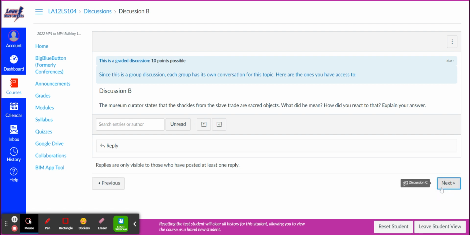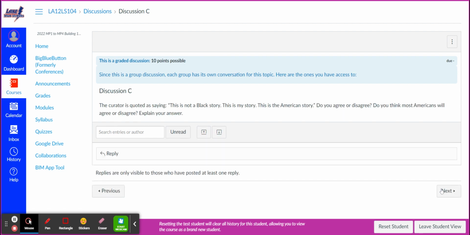Again, you are only responsible for the one that your name is listed by. And although these are shorter prompts, they have the same amount of questions to go into them. So everything should be a good paragraph or more in your responses. That is your assignment for this part of Bias and Prejudice.